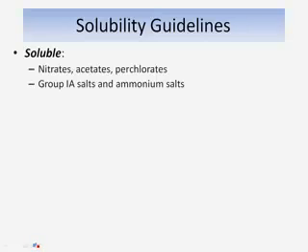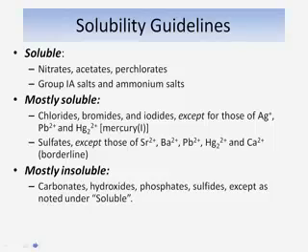So how do we know if we're making something that's soluble or not? Well, we have solubility rules, and you have a table that's in the Chemical Equations Handbook that you'll be using for this unit and actually throughout the semester. That table does a really nice job of helping you decide which kinds of compounds are soluble and which are not. This slide basically gives you some real general rules that you can use, but the key thing to remember is that there are rules that help you to know, based on the formula of the compound, whether it will stay in solution or not.